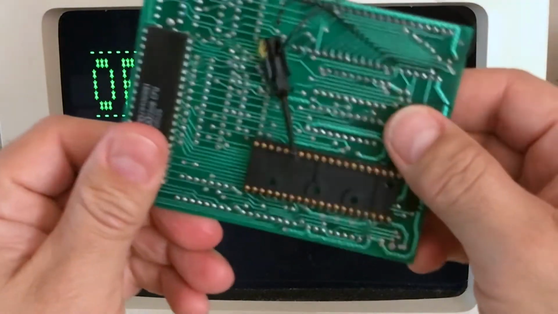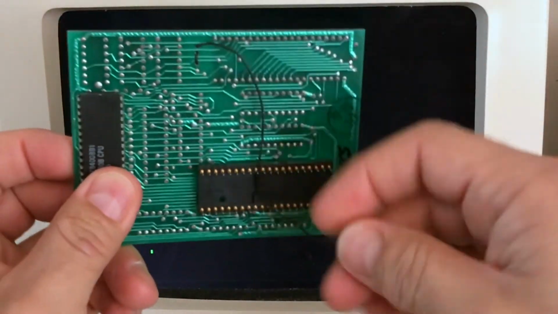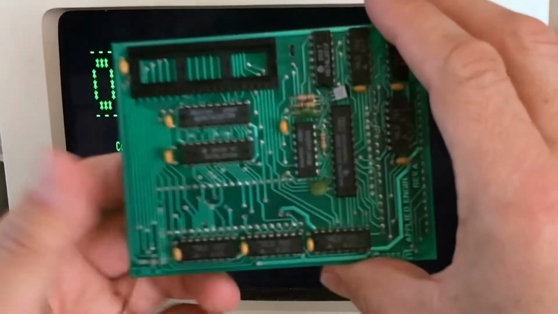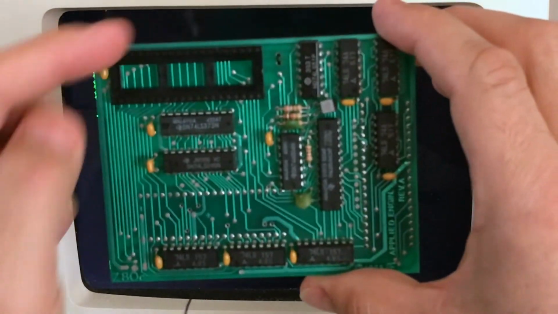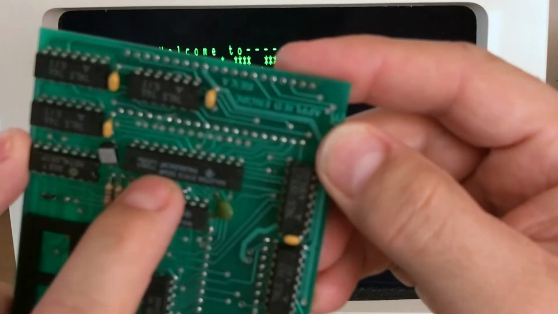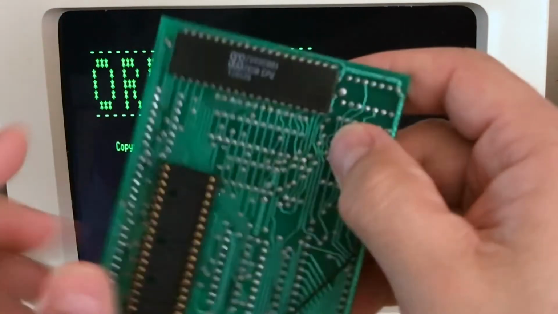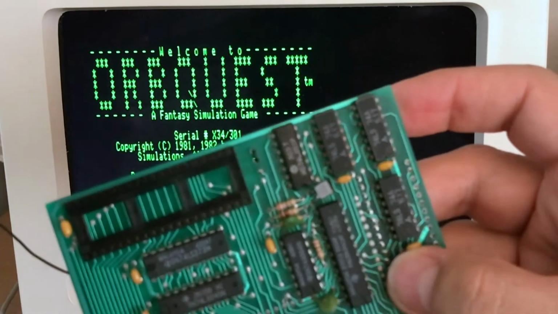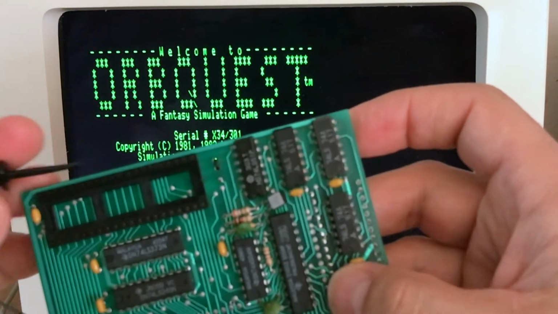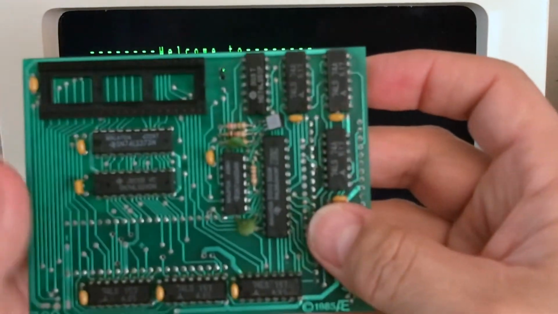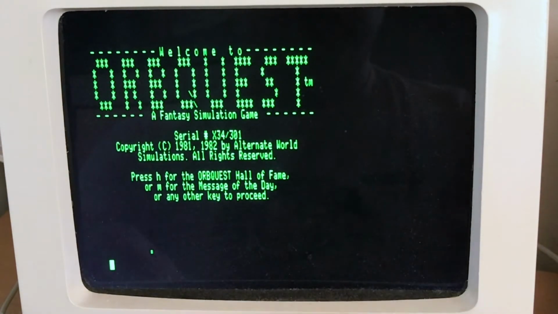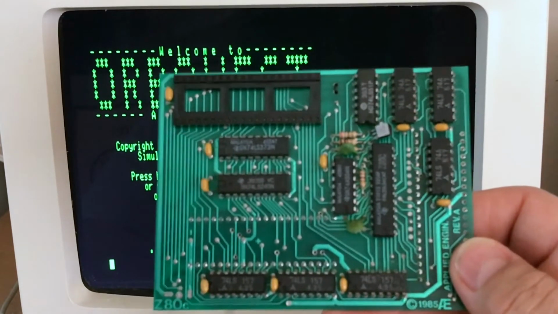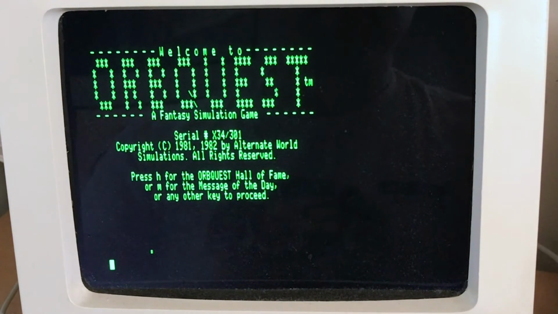As with many cards on the Apple IIc, you just take out the CPU and put this in, replacing that CPU. And then you put the CPU on top of it. So it goes from here. And then the Z80 chip is around here. Oh, no, it's here. Sorry. And that's how it runs CPM. You've got to connect this to another chip somewhere. I've got to look at the documentation. But this is one of those cards. So you just put it in there and it will give you CPM. So that's what it takes to run CPM on an Apple IIc.